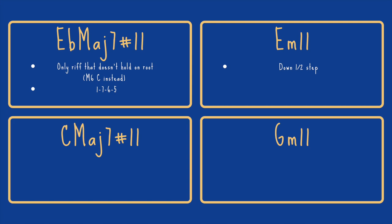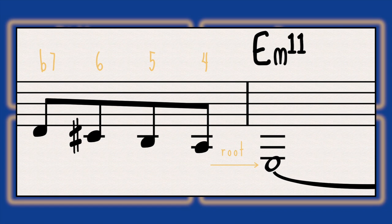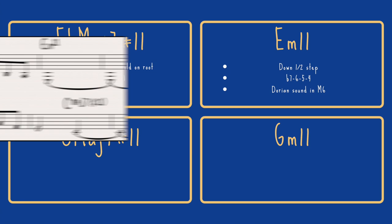C sharp, B, A now, instead of E flat, D, C, B flat. This now makes the pattern start on the flat 7 and descend 6, 5, 4 before holding on that low E on the guitars. That major 6 of C sharp is that Dorian sound once again. The next riff on C major 7 breaks the pattern now, just like the melody breaks the pattern on the very same chord here. Very clever.